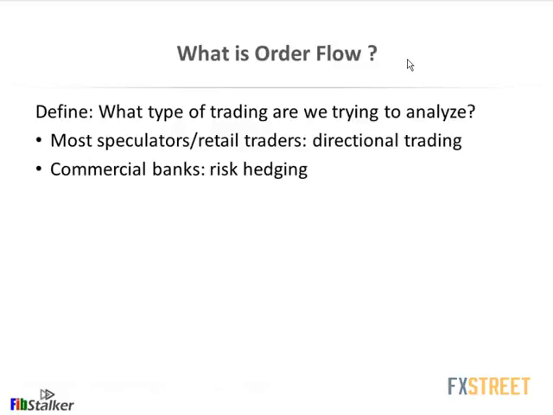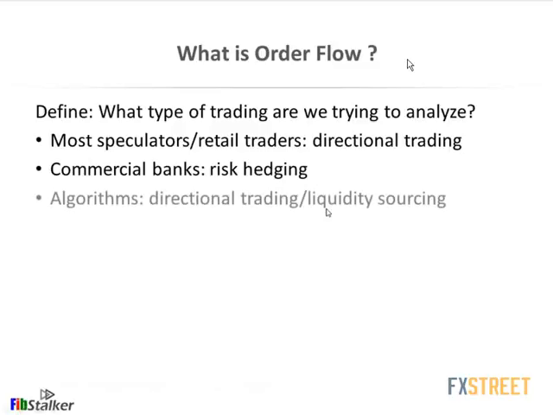So I go to one of these commercial banks and ask for $1 million in Canadian dollars, and the commercial bank on the other side will lend me the money, and will need to manage the risk. But these days, modern markets are totally different, and there are algorithms, and I'll show you the volume later on, that do a combination of directional trading. There are some classes that do that.